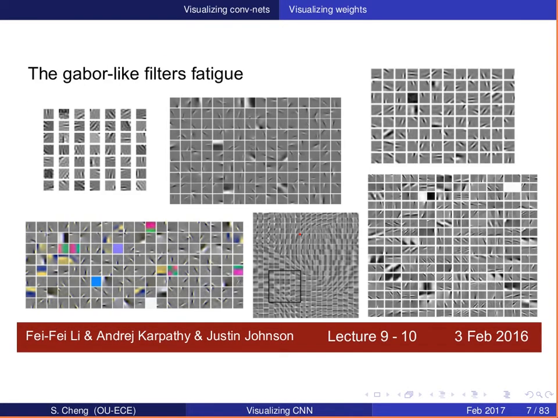Before that, I'd like to give a remark. If you have some experience with image processing, a pattern like that is very much like the Gabor filter. People at the beginning thought it was quite interesting, but they immediately realized that no matter what kind of data you use to train it, the first level always gives you something like that. So it turns out to be pretty general. It's not just restricted to neural networks, but also other machine learning models.